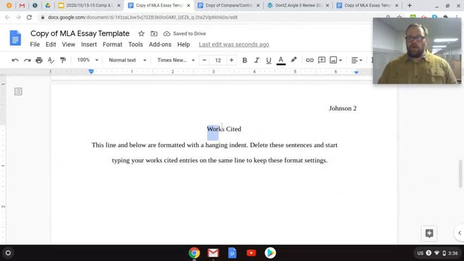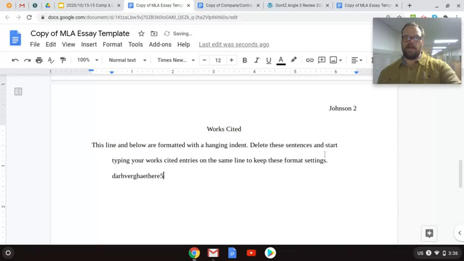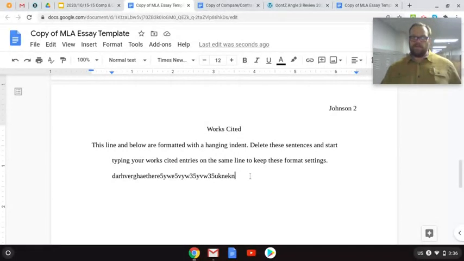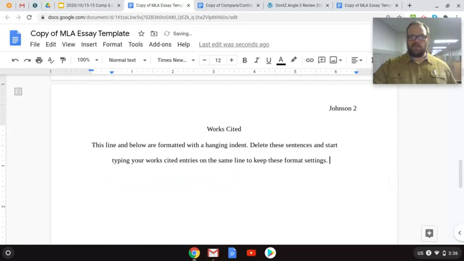Here I have the works cited page that's separate, and this right here is a hanging indent. A hanging indent is sort of the opposite of a paragraph. With subsequent lines, the first line goes all the way to the left, and any following lines in the entry are indented, the opposite of how a paragraph goes. That's just the Works Cited way. I'm sure there's some specific reason why they do that, but I don't know what it is, other than it looks a certain way and that's what people are used to. So that is how I get it all set up.